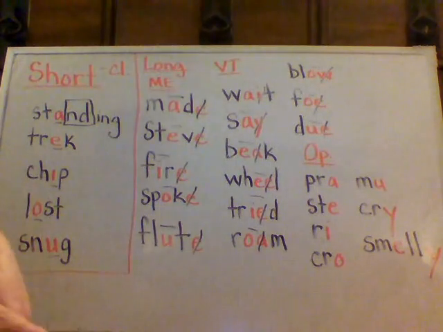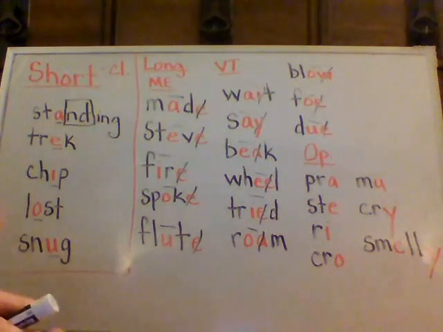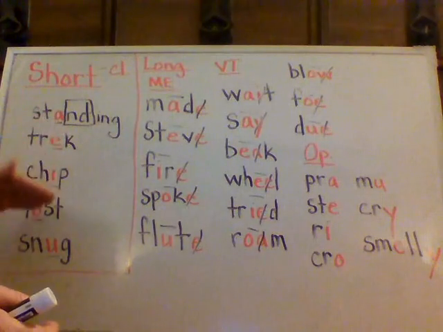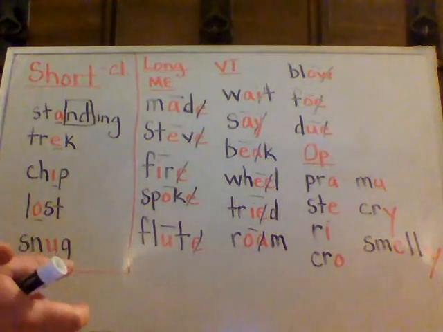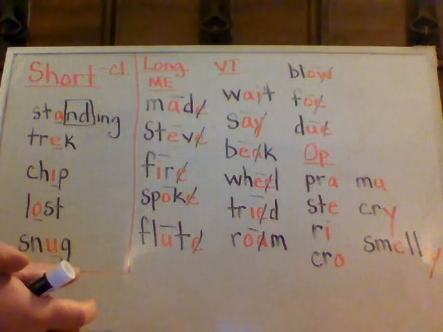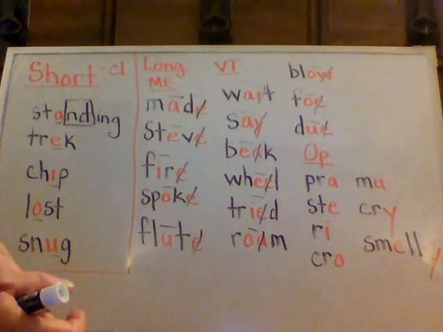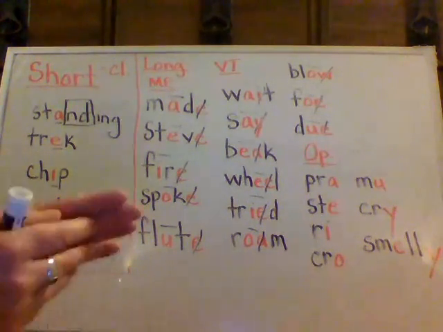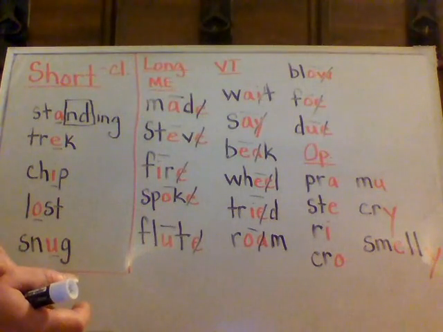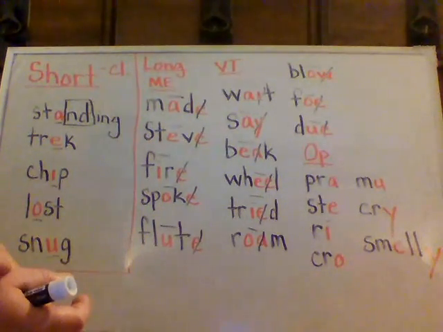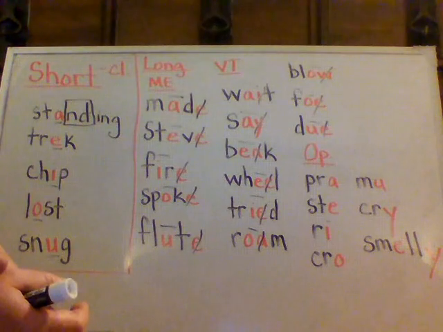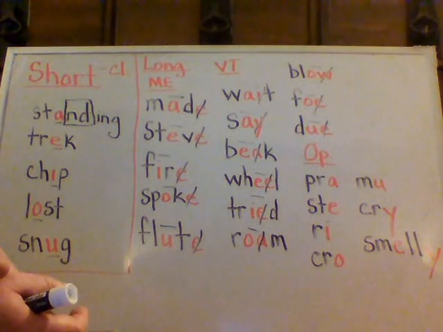So you're standing. Okay? And I would like you to read these five short vowel words. And as you read each word, do a jumping jack. Okay? And get some exercise in. So stop the video, read these words. As you read them, do your jumping jacks. Then click back on and we'll continue.